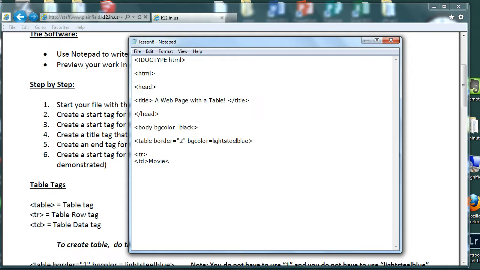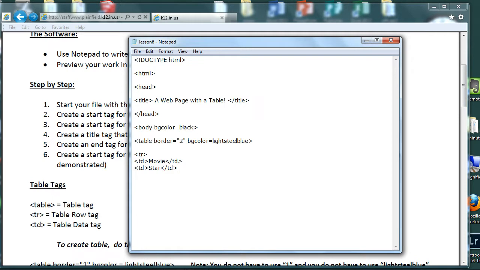Then I'm going to start another tag, and it's going to close that little bit of table data. So see what I did there. It's the TD tag and the /TD tag, and inside that tag it's just the word movie. I'm going to press enter right there. I'll make another table data tag, TD bracket, and this is going to say star. I'm going to have a column heading here for the star of the movie. All right, so I need to end that table data tag like that, /TD inside brackets.